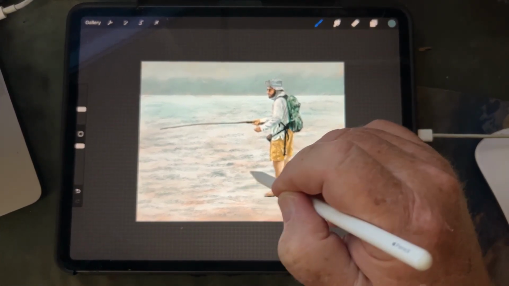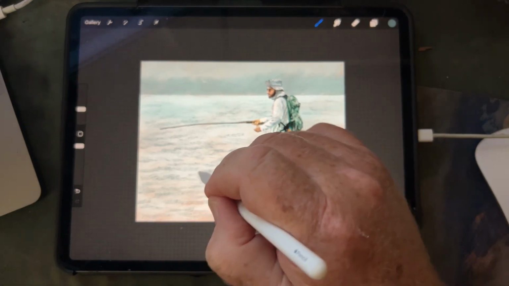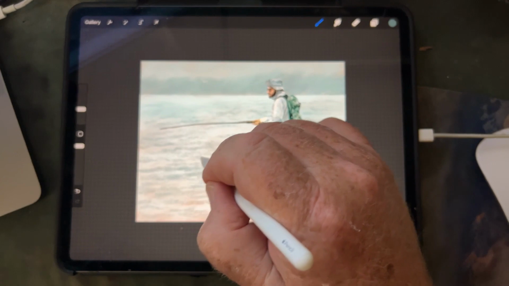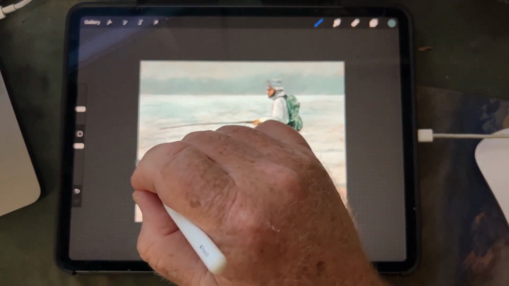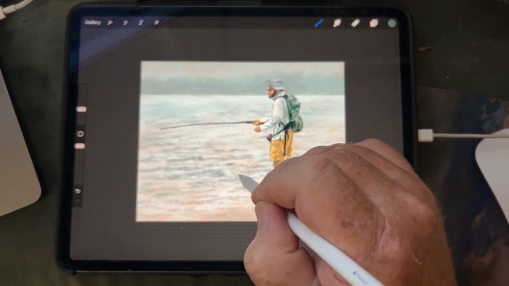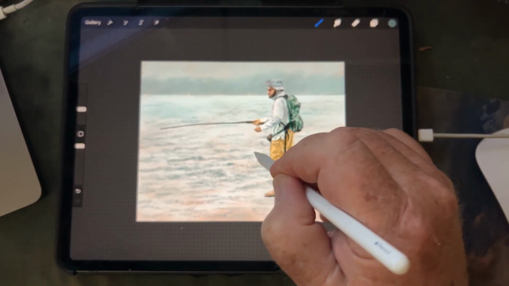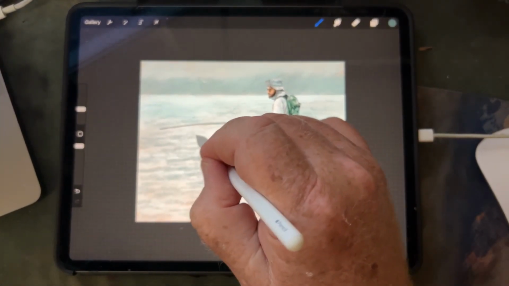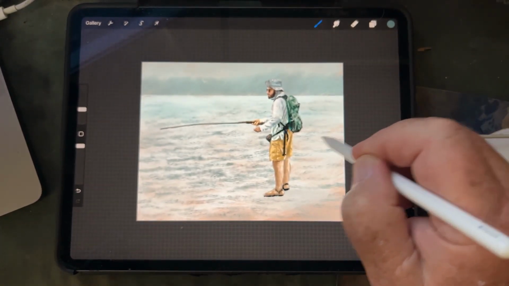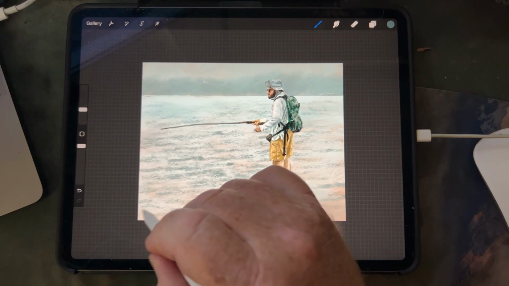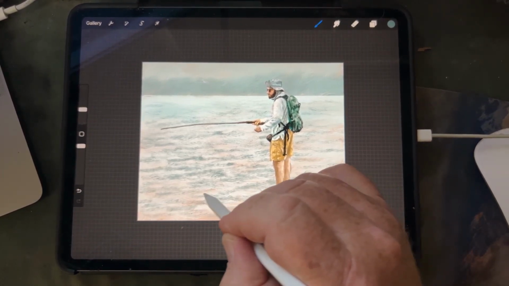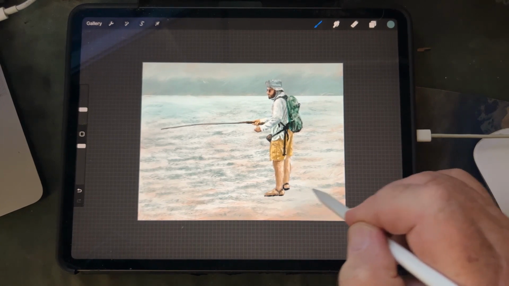There's a couple times when I forgot to do it, or I didn't think I should do it, and it always looks better when you do it, for me. Although, I guess there's an asterisk next to that. It's not always true. Yeah, it does look funny with him standing in the water, I know, but we're going to fix that in a little bit.